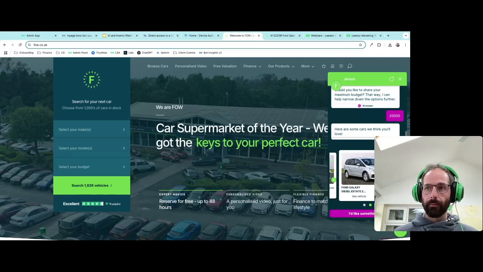None of that going in, clicking the filters, scrolling through cars, trying to compare stuff. We've just shortened that journey massively. And I think it's a really exciting next step for how we could use that hybrid approach to leverage the best parts of AI, scripted journeys and static information. Yeah, that's a good point.